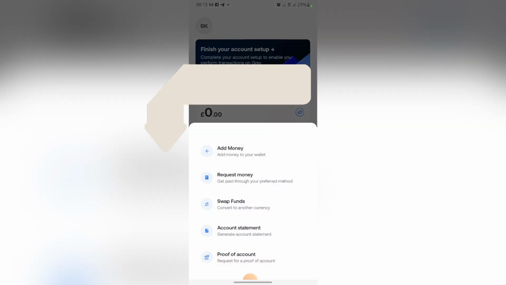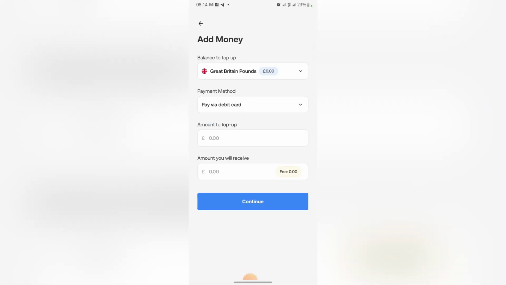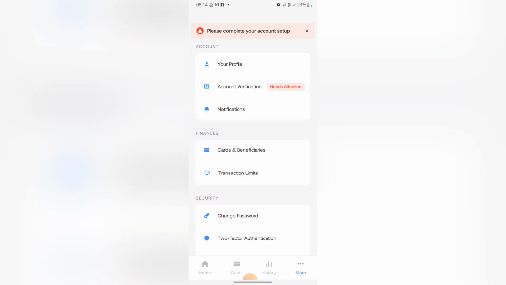So that is how you get your international bank account. You understand? So if you have done it well, when you get to that point that you click on account details, you are supposed to be redirected to do a verification for your account details, and you get the account details in a couple of hours. So this is how to do it. If you use the right details, you get your account fast.